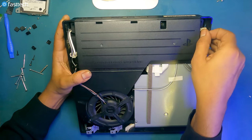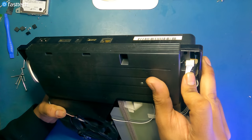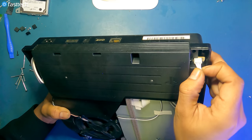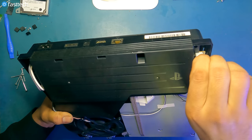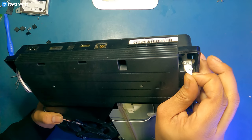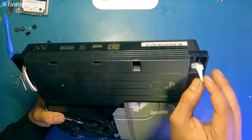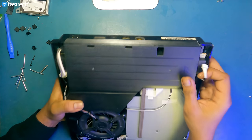There's a cable that we can simply pull out by grabbing it from the connector. There's two parts to the connector, one's on the power supply, and then there's a connector that's part of the cable. What I recommend, what's easiest for me, is grabbing all of the wires at the same time, not one wire at a time, all of them at the same time with your thumb and your index finger, and then just pulling it out. I see a lot of people break these connectors, so the easiest way I find is just grabbing all the wires at the same time and pulling out.